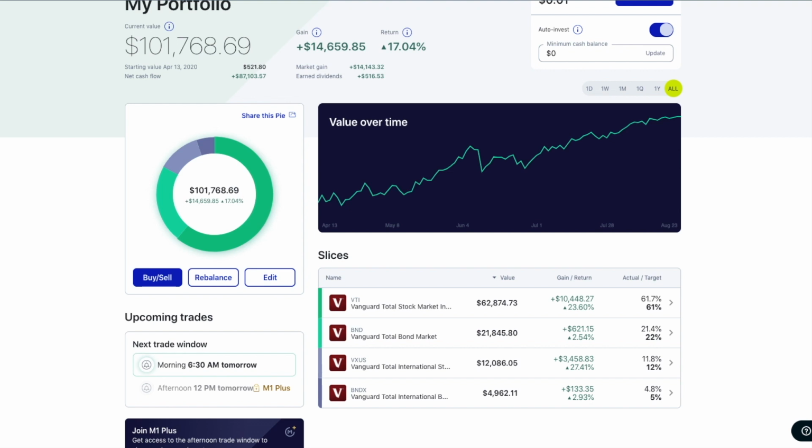When I first started, my allocation was 60% stocks and 40% bonds. And they say generally this was a mistake because the younger you are, the more heavily invested you want to be in stocks, because stocks earn more and you have more time to invest. So you don't really care if stocks go up high or down low because it doesn't matter. This accounts for retirement. When I first started, I didn't know what I was doing, but I just knew I had to start.